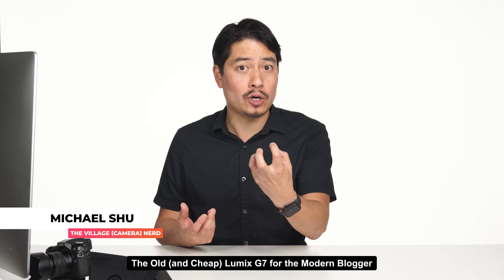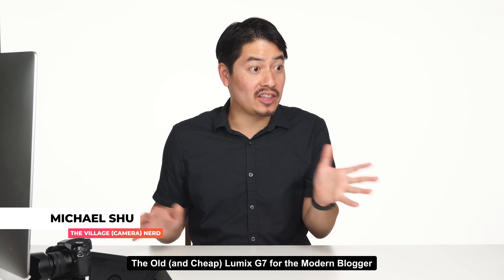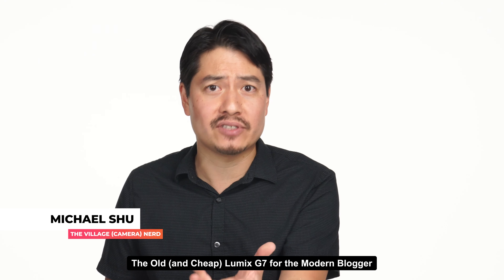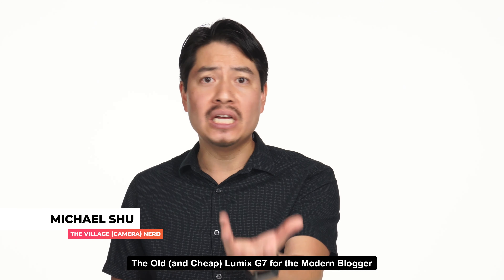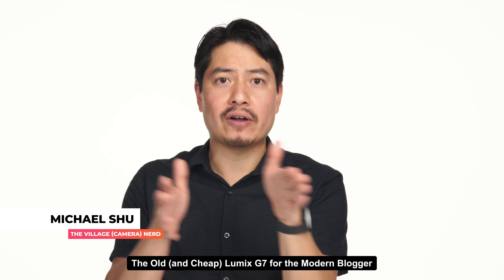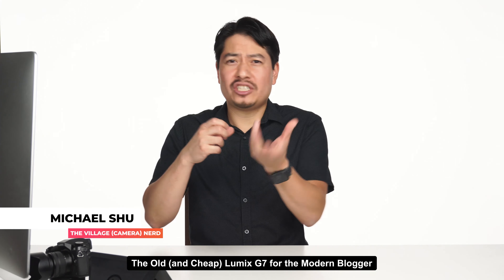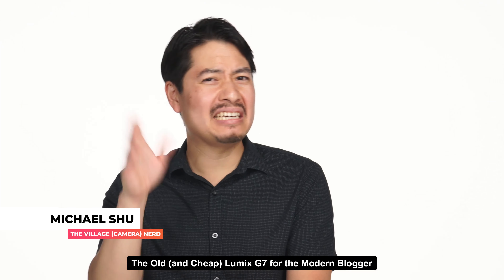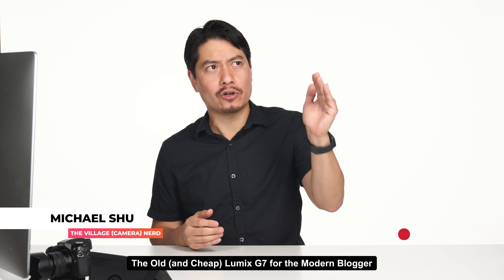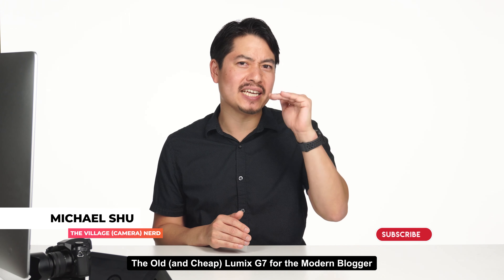For me, autofocus limitations are not a deal killer for a blogger, but it's really up to you and what kind of stuff you shoot. If you're always looking at the camera and selfie-ing around, the face tracking mode is actually pretty solid. But if you're in very high-paced events and like to move fast and don't want to wait for autofocus to catch on, just go manual focus and get good at it. Auto-exposure also got a little hot at times when set to plus two and two-thirds stops EV compensation, so be careful about how you adjust EV compensation.